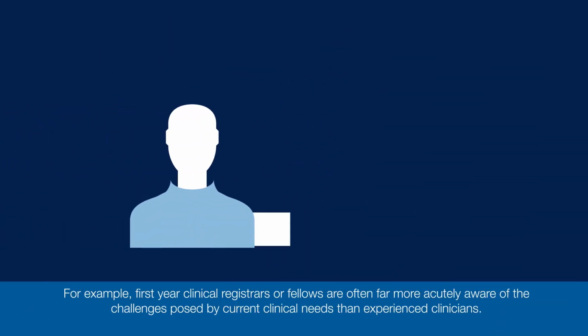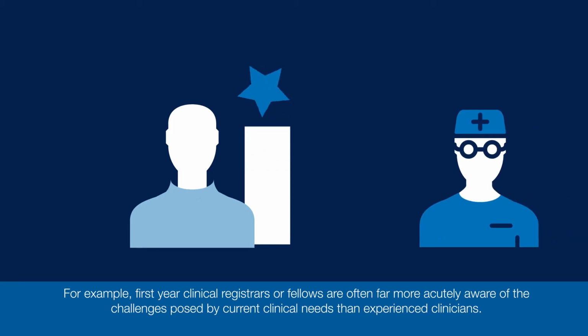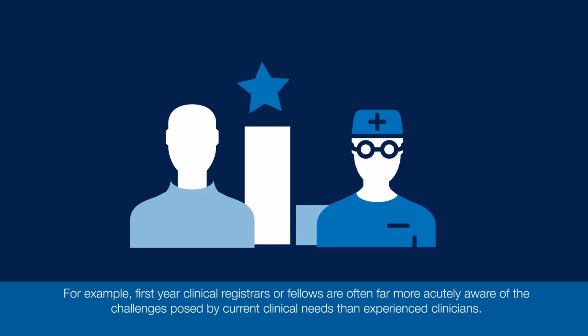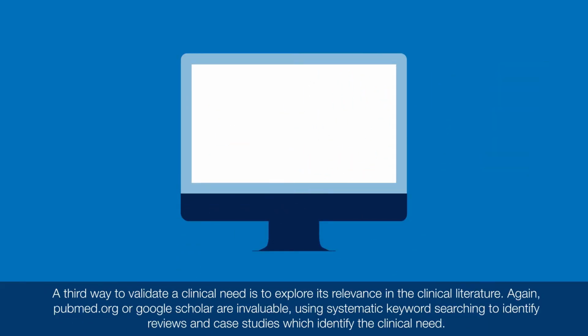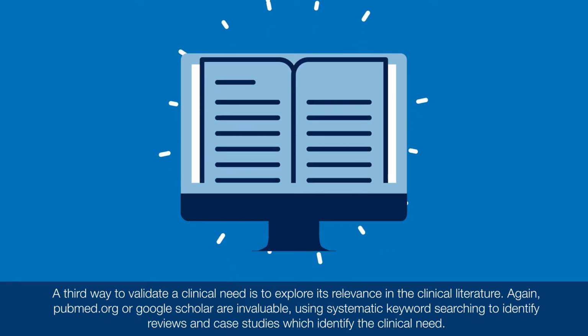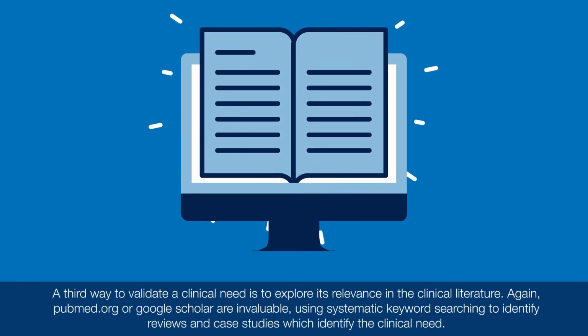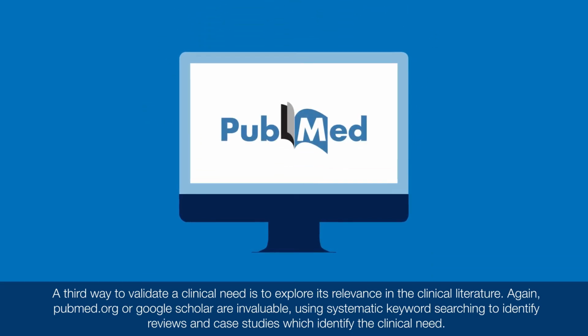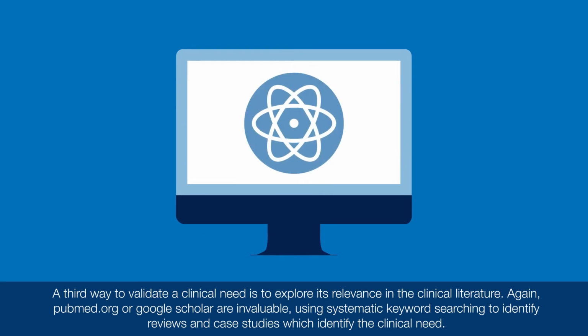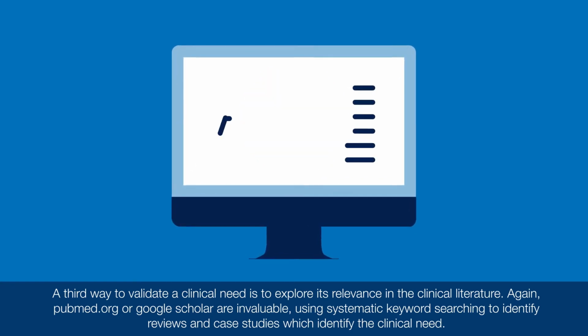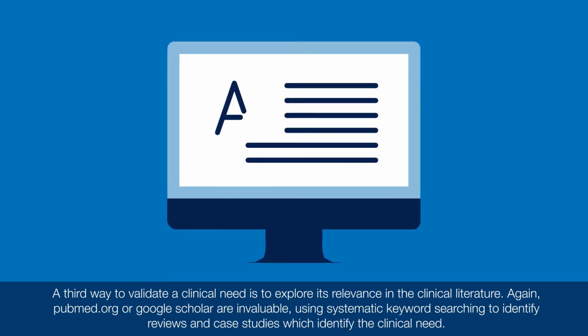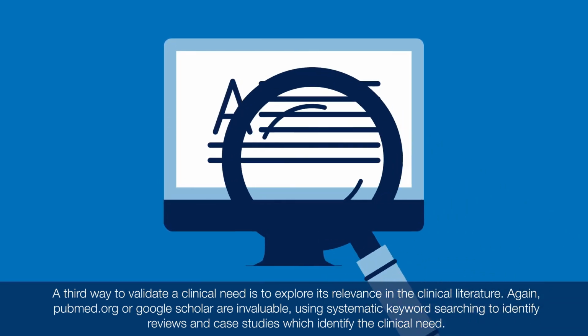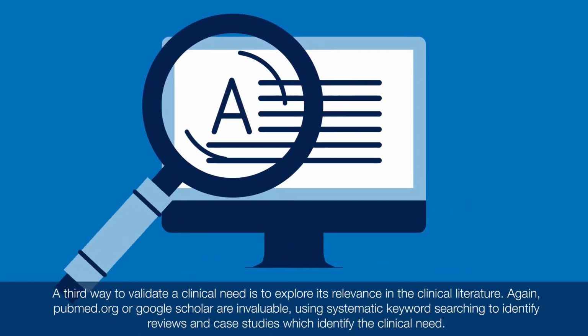For example, first-year specialist trainees are often far more acutely aware of the challenges posed by current clinical needs than experienced clinicians. A third way to validate a clinical need is to explore its relevance in the clinical literature. Again, PubMed.gov or Google Scholar are invaluable, using systematic keyword searching to identify reviews and case studies which identified the clinical need.